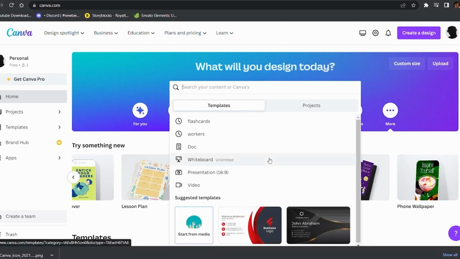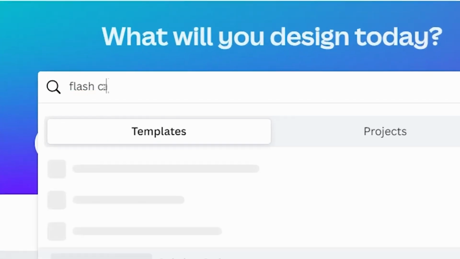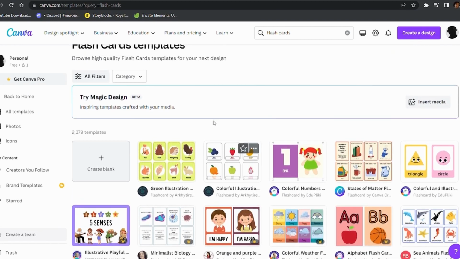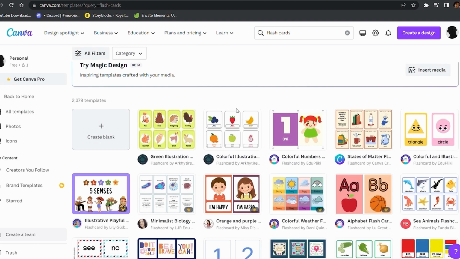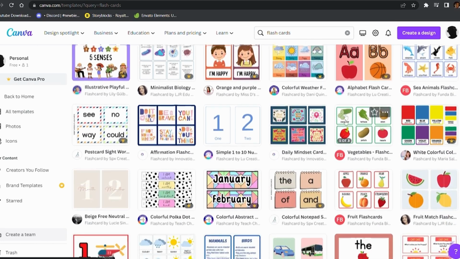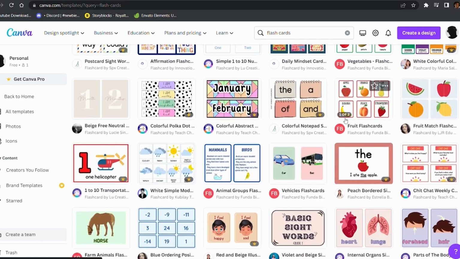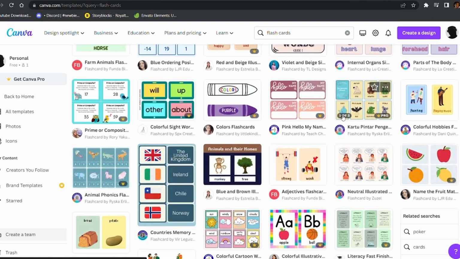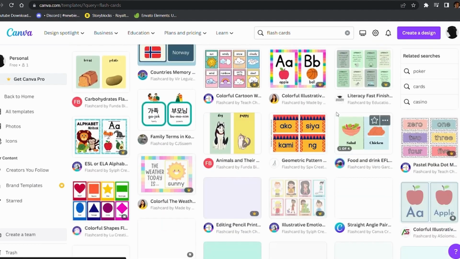Now, once you're in Canva, just look for the flashcard option. I chose to use a specific template because I liked the layout and it lets you skip having to delete the background on your image from Midjourney, but that's up to you. Anyways, then open the first link and click on Create a Flashcard. As you can observe on the screen, Canva provides different flashcard templates you can edit and use.